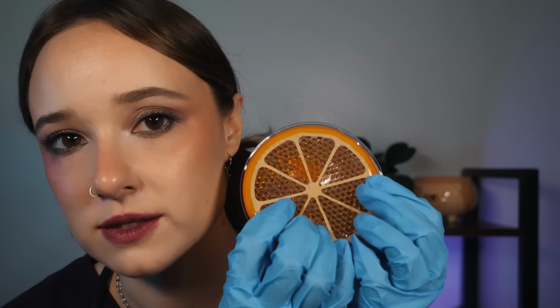Okay, let's just do some quick memory exercises. So, can you tell me what this is here? Okay, watermelon. Good. And what is this? Okay, this is an orange. Which is good to establish baseline. Now I'm going to hold these up like this randomly. And when I say go, you are going to count how many times the orange enters your view, okay? Keep looking at me and let me know how many times you see the orange when I say stop, okay? Ready? Go.